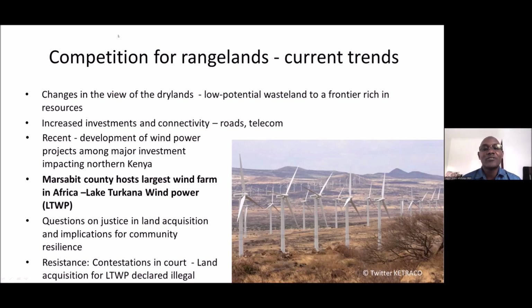However, because, as you can see also from this picture, the wind power by that time was already complete, the energy was flowing, the profits are flowing, and it continues as the community figures out how that court ruling can take effect. And as we speak, the government and investors have moved to another level because this area is highly endowed with these resources. Projects which are triple the size of the current one are already in plan and at different levels of approvals.